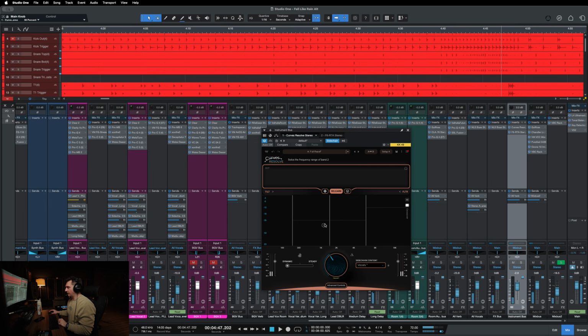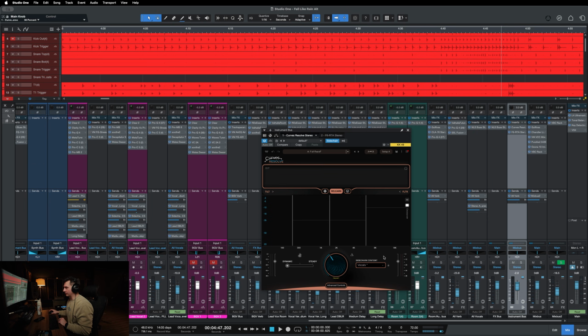So you can see there's a lot of buildup here, right in this 1K range, which is where I was hearing it as well. I felt like I was losing a little bit of the power of the vocal because of the instruments. What this is going to do is pull it down in the instrument bus just briefly so those vocals can really push over.